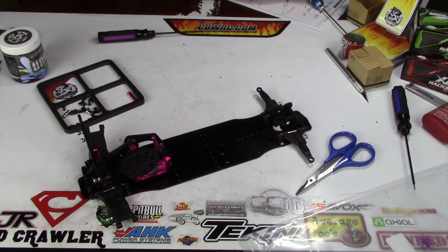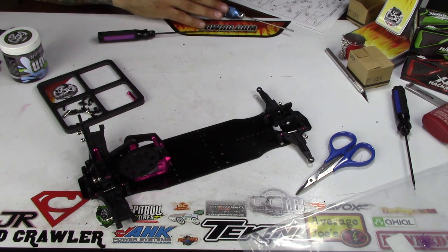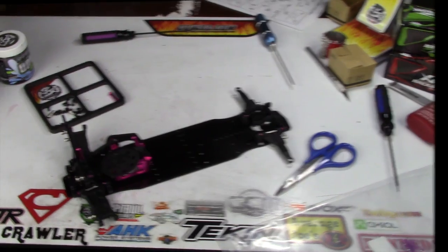There's no need for me to go through and repeat all those steps to do the front shock tower. It's the exact same steps that you just saw, only involving a couple extra screws. So give me 1 second. I'm just going to get the front one set up. I'll be right back.